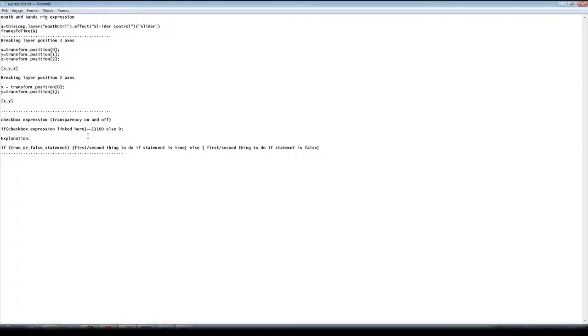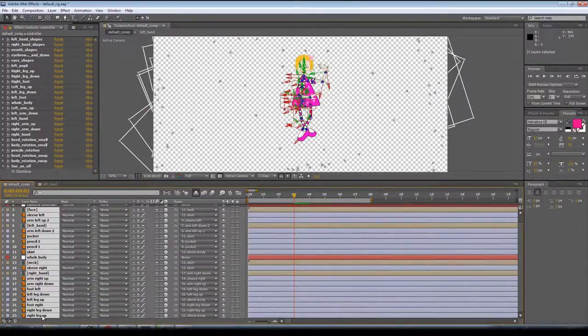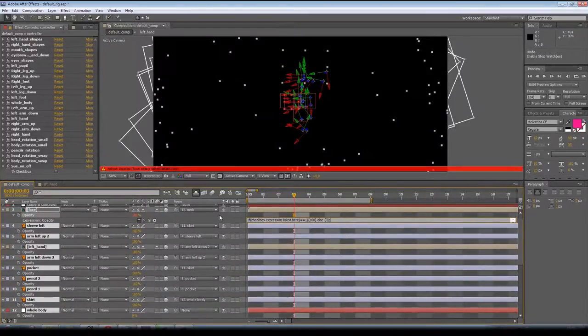The template below uses curly brackets, though After Effects is more lenient about it and you don't really have to use them. But let's copy them here to make it more readable for you. Okay, let's select all layers with the exception of controllers and paste our expression in the opacity property.